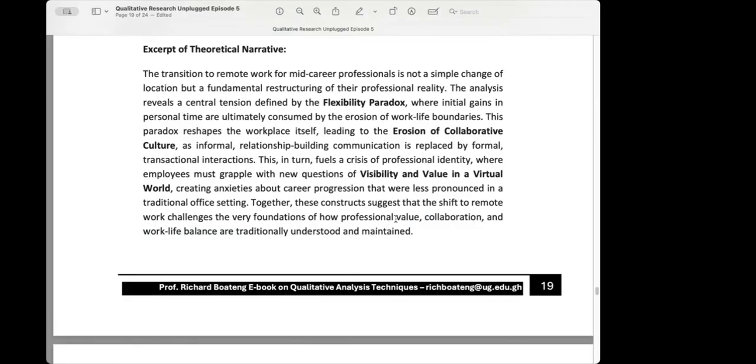This staircase model truly offers a wonderful, very clear, hierarchical way to visualize that journey from raw, unadulterated data right up to a sophisticated, well-articulated theoretical argument. It complements the more detailed, iterative process of the six-phase approach beautifully, giving you another valuable mental model for handling complex qualitative data with clarity and structure.